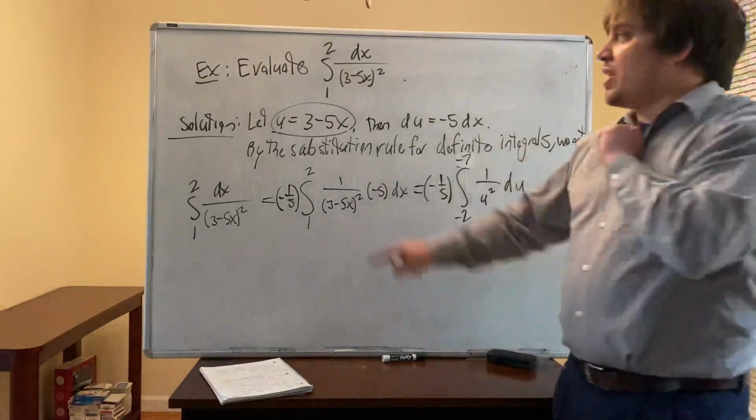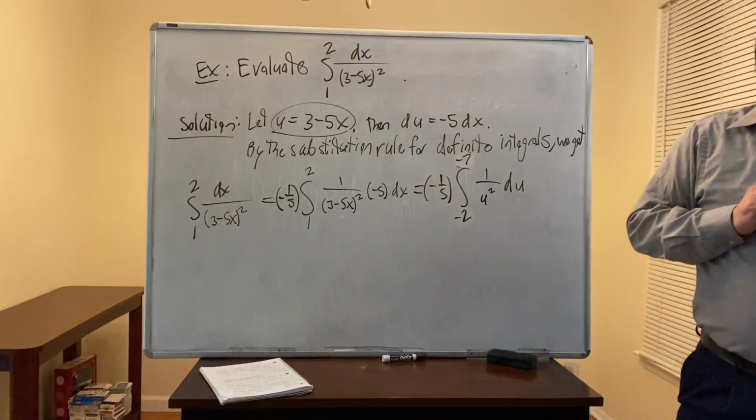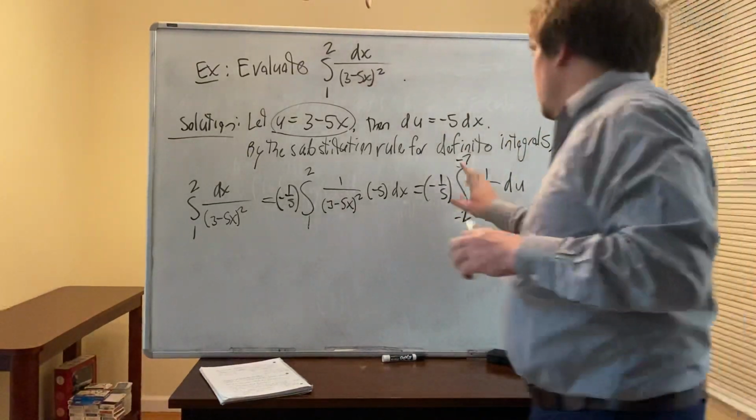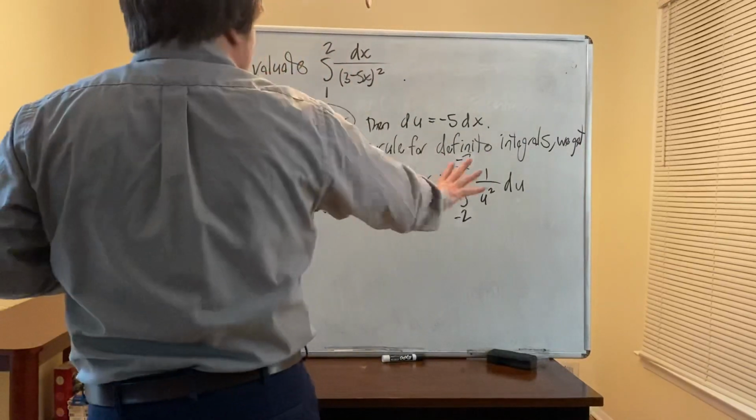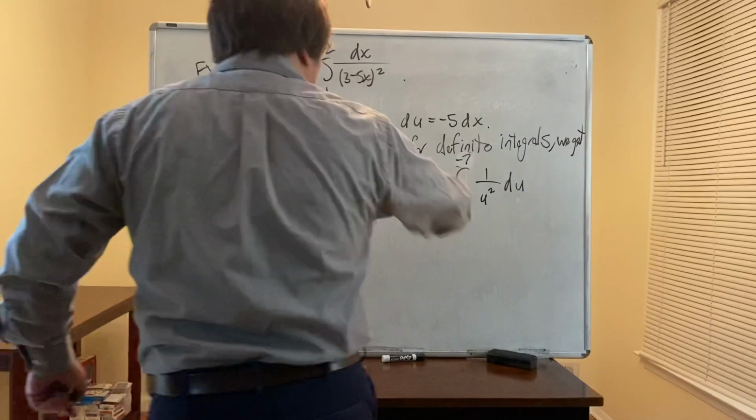Okay, a definite integral has lower and upper limits here. An indefinite integral doesn't have limits of integration. Right? Okay, so now we're going to calculate that. So now it's just a simple calculation of a definite integral and multiplying by negative 1/5. So this is negative 1/5 times that.